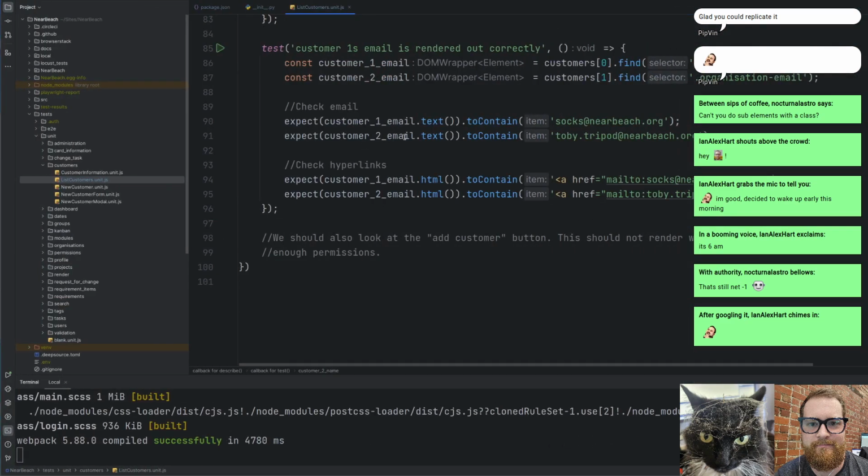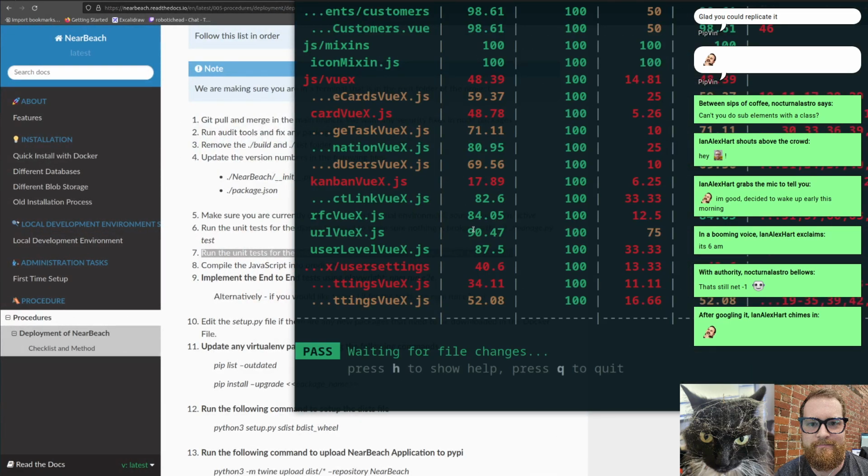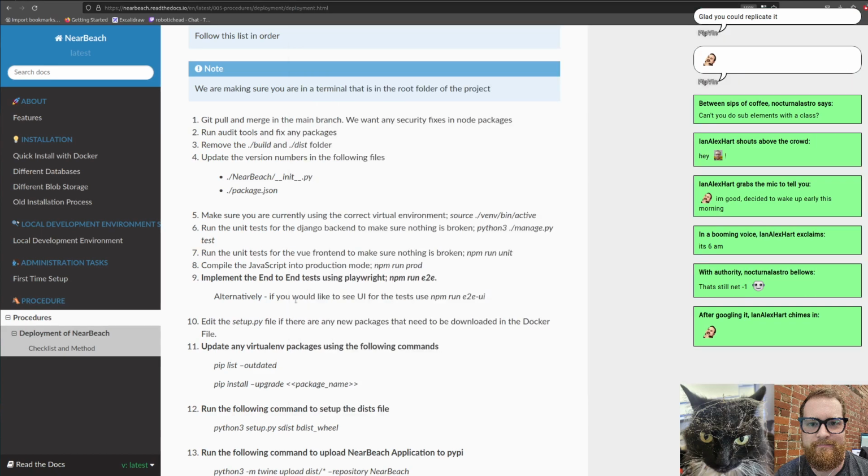All right. Customer 1 email contains... customers 1 email is rendered out correctly. Oh. Missed those two. All right, done. Perfect. We're happy with that.